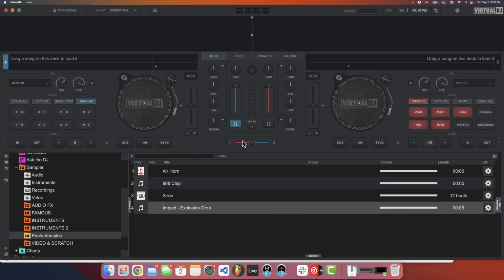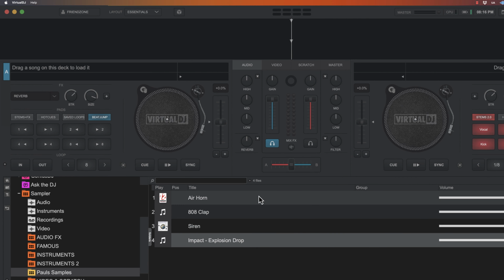You can also have loops, and these will actually change with tempos, but I'm not going to be doing that right now. That'll probably be another video. So basically create your sample bank like so. Of course, you can add some later. And now what we need to do is actually add this to the sampler.